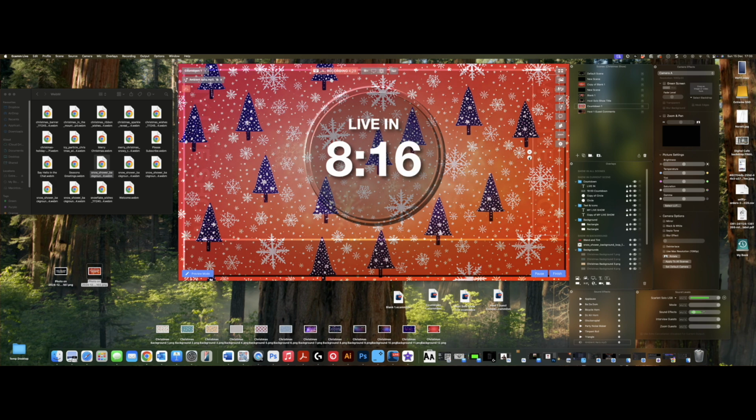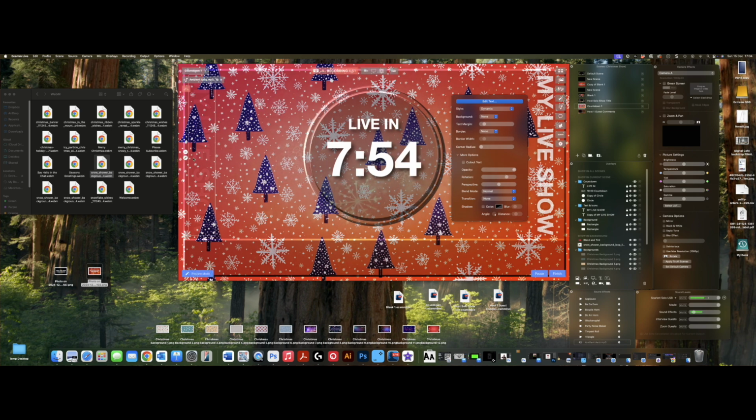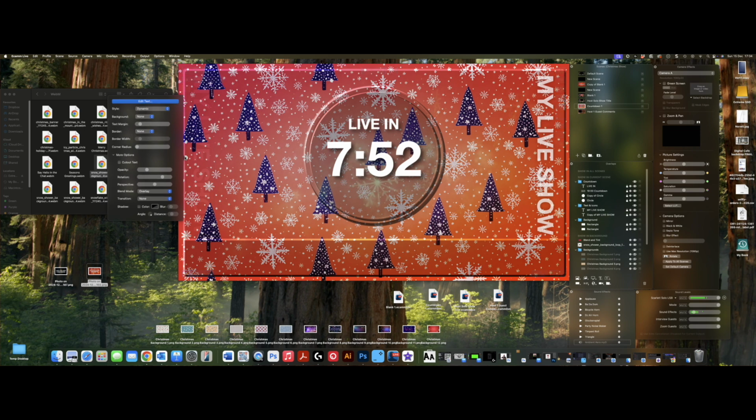Now in this particular case, I also noticed that I've got some text down the side here which just says my live show. That's also got a blend mode of overlay, so I maybe want to bring that back to normal as well. And it's got a low opacity, so I'm going to bring up the opacity on that as well. Maybe let's just bring it up to maximum for the moment. So I would do the same on the other side of the screen as well.